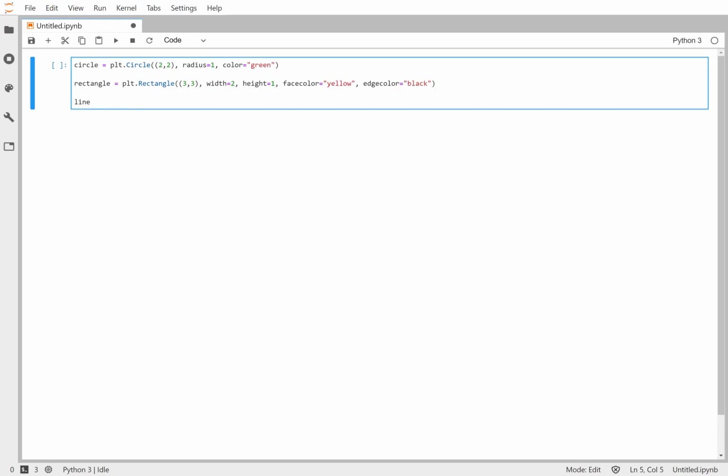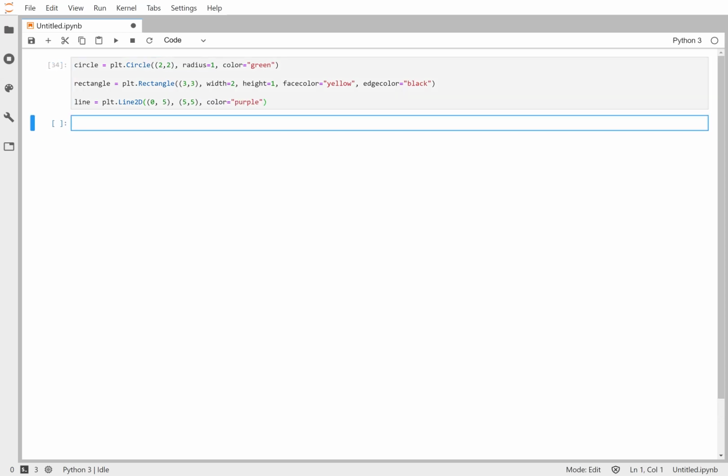And let's add a line. We could add a line by drawing a plot, but we can also explicitly create lines using plt.line2d. You may recognize the name line2d from the animation video. Got my equal sign here. Then for the line, we need a starting point and an end point. Didn't do anything here at 0 yet, so let's do 0, 5, and 5, 5. Give us a nice horizontal line, and let's make it, oh, I don't know, let's make it purple.